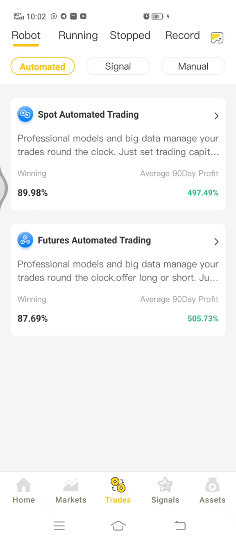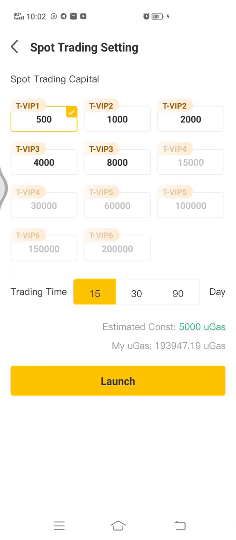For spot automated trading, click the arrow right in front of spot, and then you see the capital size you want to trade with. This is dependent on the gas you purchase. If you buy a $90 gas, you can only trade with $500. If you buy a 480 gas, you can trade with up to $2,000 as capital.